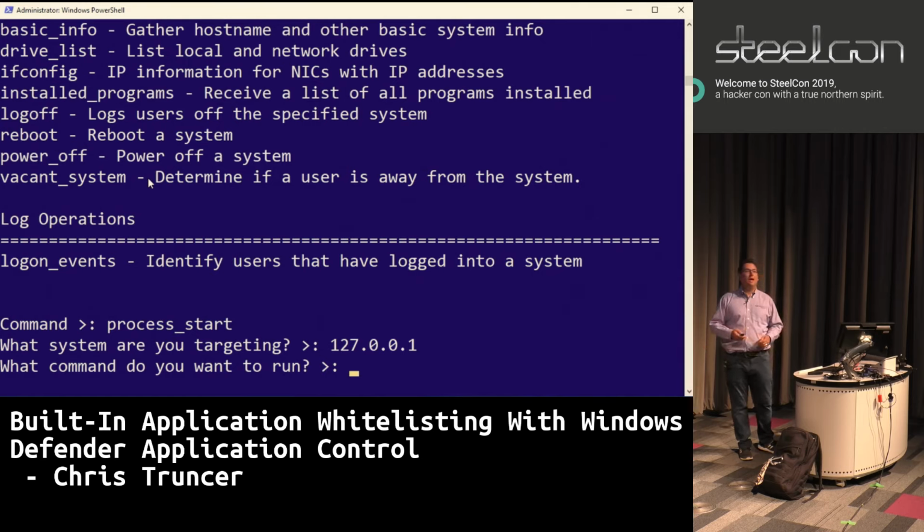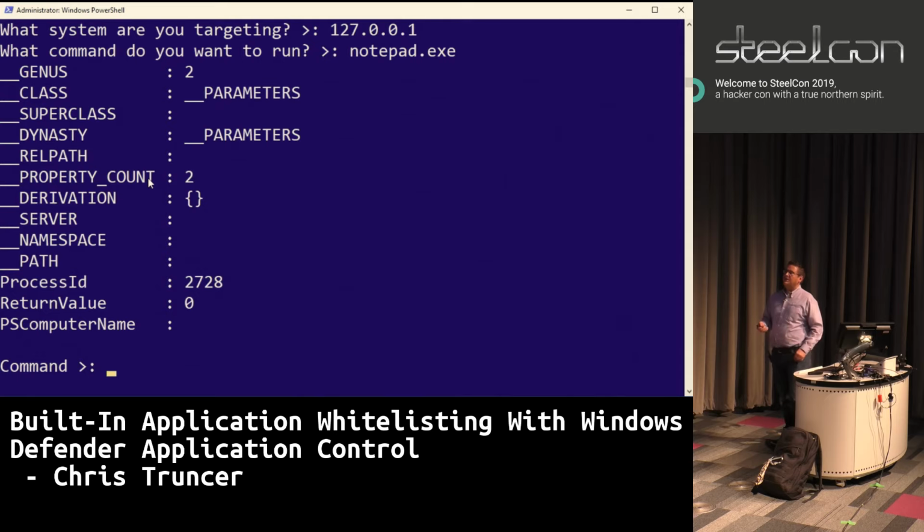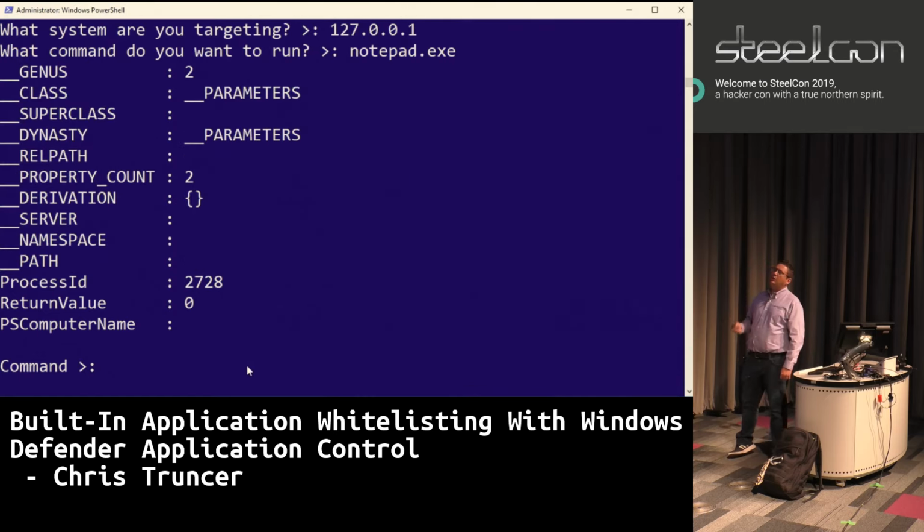One of the things that I'll look at is you can perform a process listing, and so you can see what applications are running before you attack it. It's kind of nice because you can see if there are any defensive products deployed on here, and how you can possibly circumvent them, or just know what you're getting yourself into before you get on the box. So in this case, I'm starting Notepad. It said it was successful with the return value 0, and we can see Notepad was started.